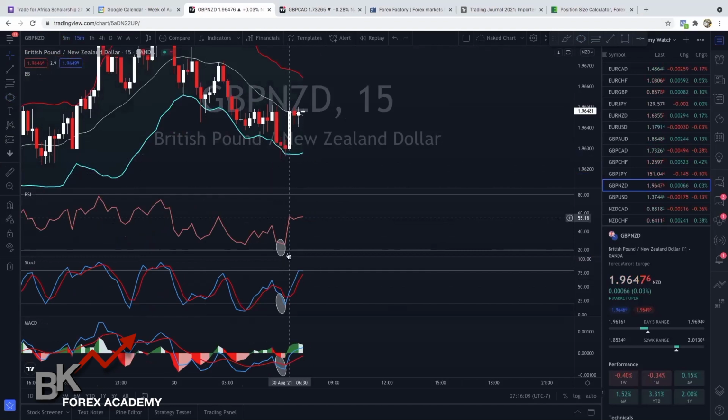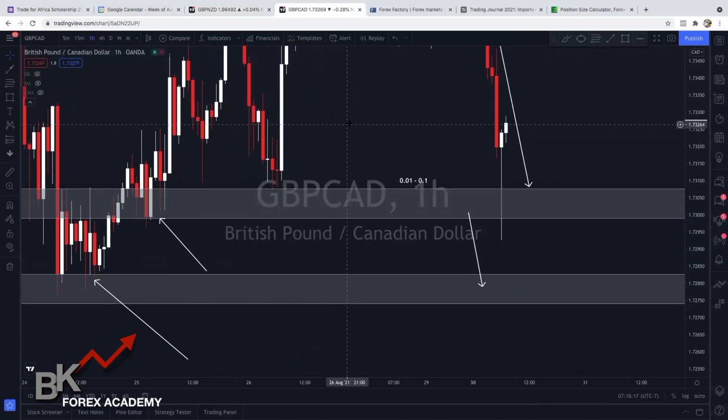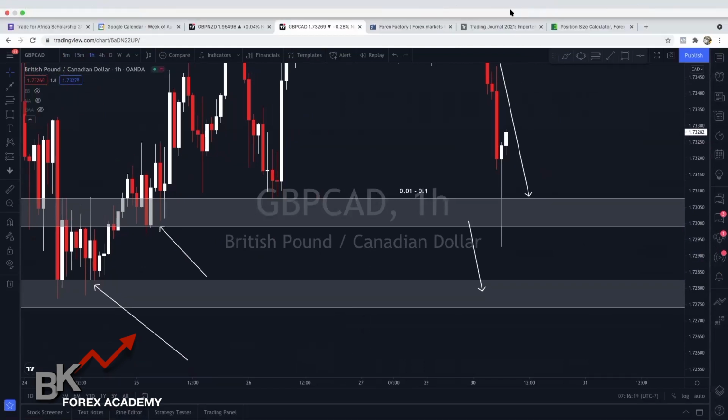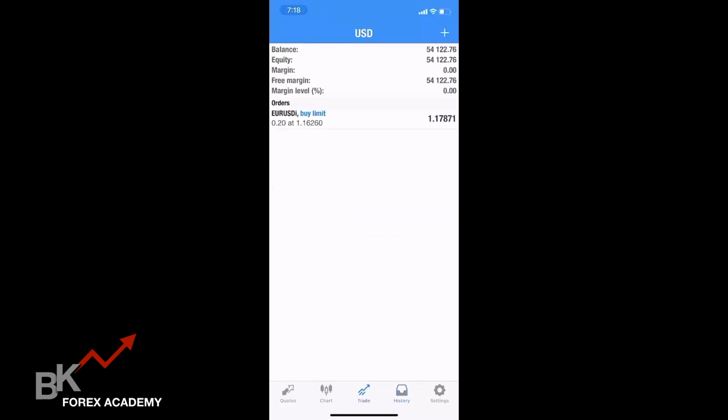All right. So basically, I just wanted to show you the steps that I took to make $50 a day, and more importantly, to take you through the risk management method. And now let me show you the actual results. So this is my MT4. You can see here that this is actually my balance. So before I closed these trades, it was a little bit lower. So that is what I entered into the earnforex.com position size calculator.